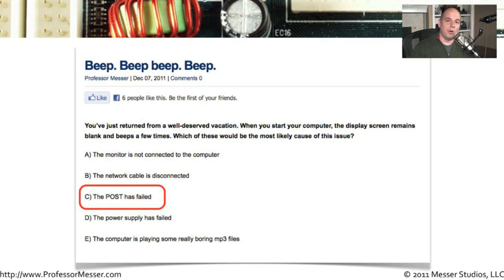So the important part of that is knowing that that's a POST problem. That's a power on self-test issue. What you don't have to be too concerned about is all the different possible beeping noises that could come out of there. Now, the question in the chat room was, okay, what if it doesn't beep? What if there's no noise? You turn on the computer, there's nothing. Well, then you know it didn't fail POST.